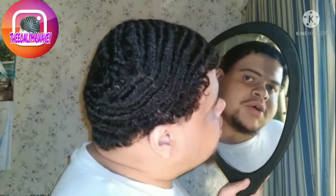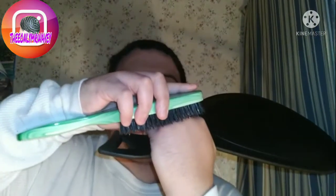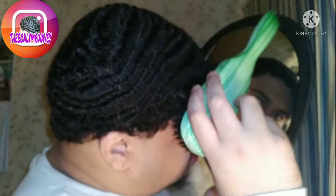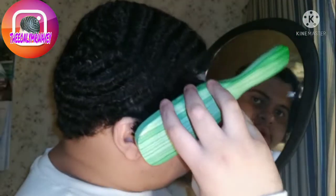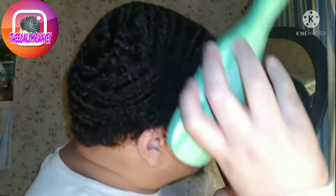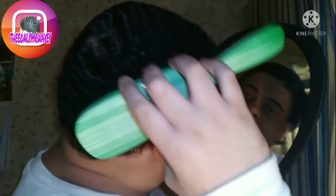How to brush with a hard brush — you know how sometimes you be brushing and you can tell by the bristle flexing on your scalp? That's how you're bearing down on the brush — you don't want to do that, and your fingertips can turn red. This is how you want to do it: let the brush glide on your hair. Don't apply a lot of pressure because it can scratch your scalp and it can cause your scalp to bleed. Take it gently — brush control is the key.